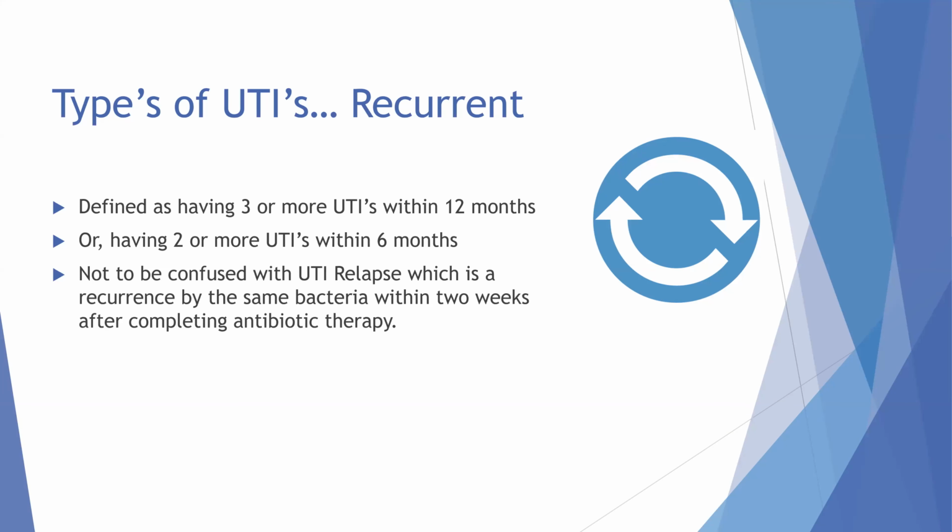A relapse UTI is when someone has a UTI, they take their antibiotics, and then they finish their antibiotics and the UTI comes back. So it's the same bacteria, it's essentially the same UTI, it just didn't respond completely to antibiotics. So that's relapse. Whereas recurrent may be caused by a variety of different bacteria. Each UTI is kind of its own separate incident. But it's pretty common that we see this happen with our clients where they have recurrent or repeated UTIs.